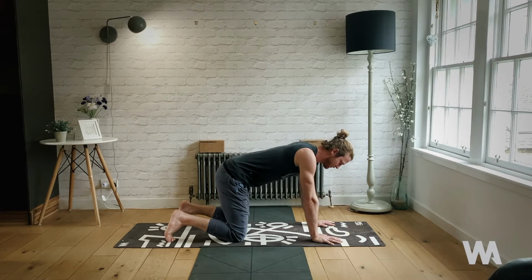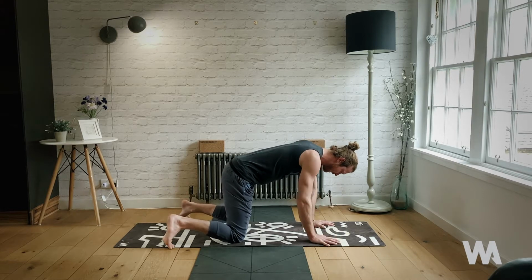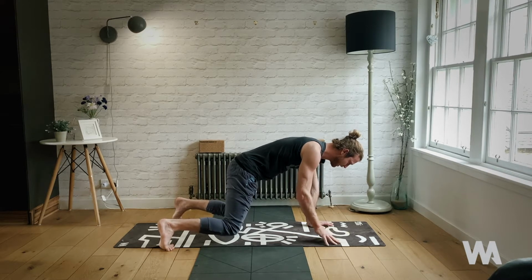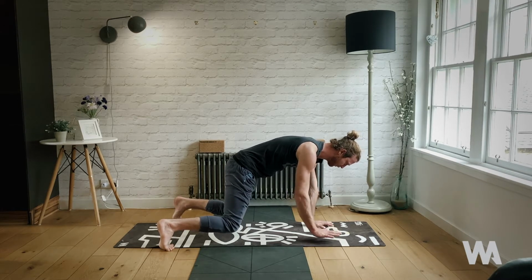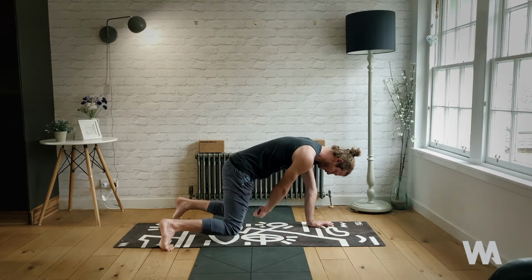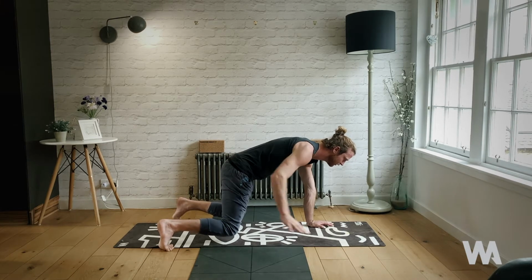Let's go round 2. This is one of my favorite ways of activating the core. Feet nice and wide. Bear position, hover the knees a centimeter off the floor. Now really focus on not moving any part of your body as you come onto the right fingertips. Check both knees are still the same distance away from the floor and your lower back is level.